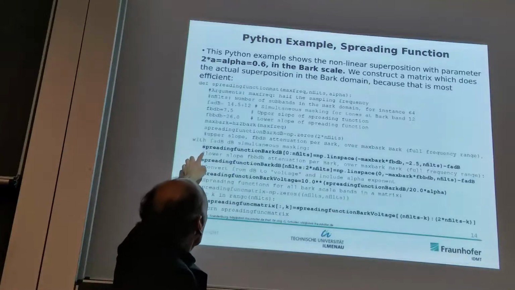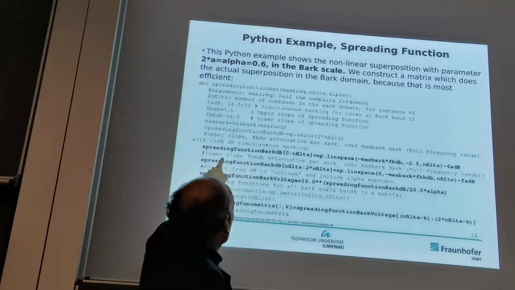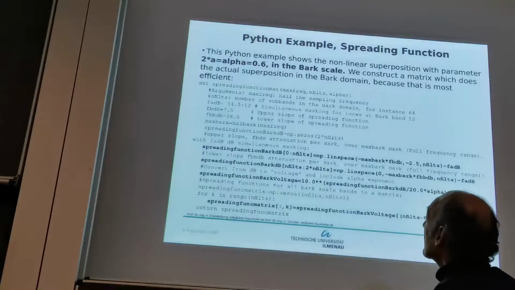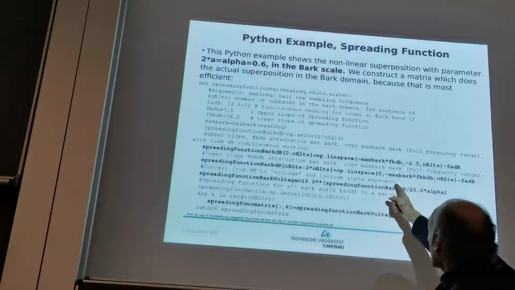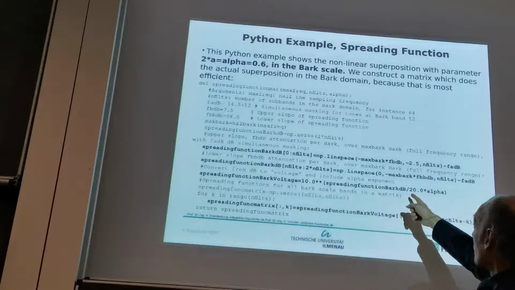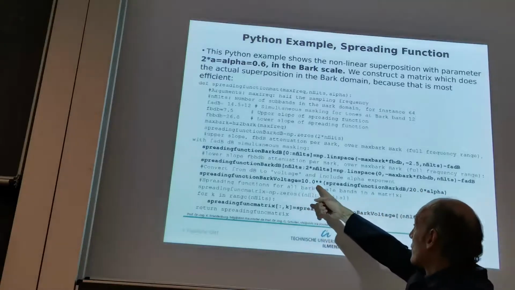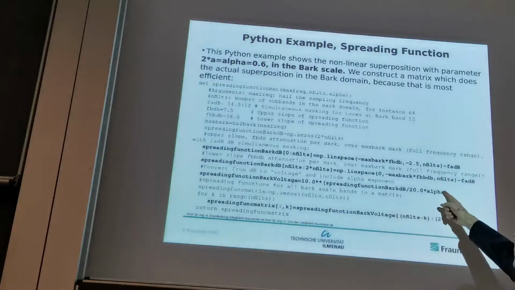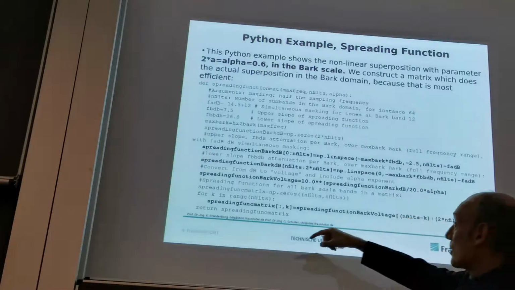So here, this is the upper slope, and here's the lower slope. And here I convert from dB to voltage, and already include the alpha exponent here. So I take the spreading function and turn it back into voltage using the exponent here and division by 20. And I already include this alpha for the summation. The summation comes in the next step.